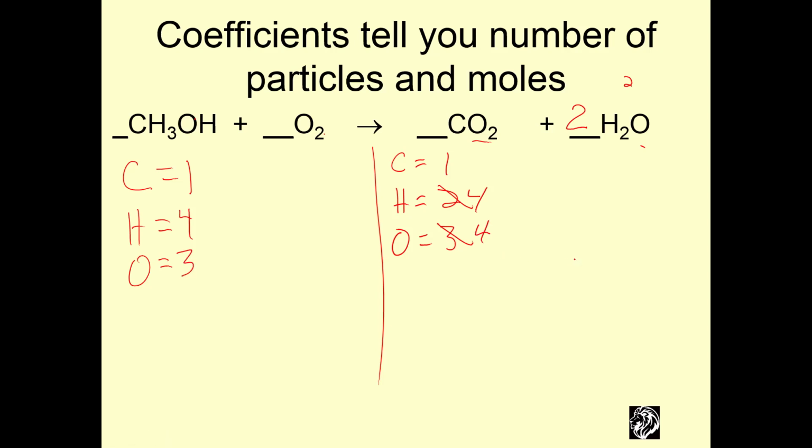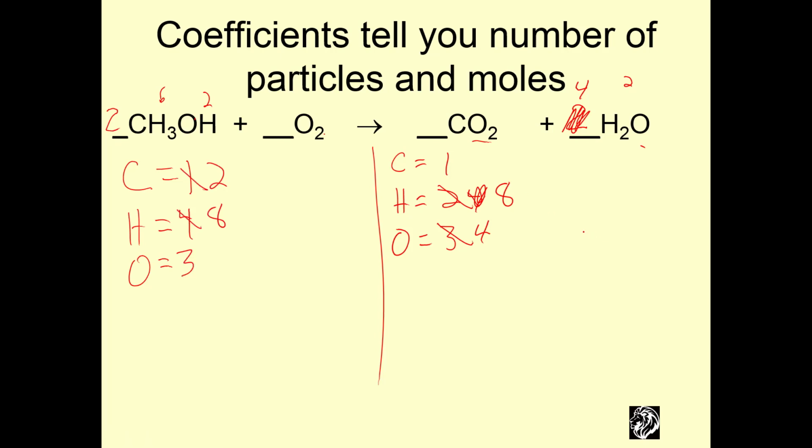Okay. So right now these are all messed up, right? I can't put a number right here that'll balance my oxygens, but I can put a number right here to balance my oxygens. Now I know that's going to mess my stuff up, but tough noogies, man. You have to mess it up to balance equations. So now I have 2 times 1, 2 carbons. I have 6, 2 times 3 is 6, plus 2, I have 8 hydrogens. Now if I have 8 hydrogens, I have to get 8 hydrogens over here. Oh no, I have to erase it. Look at the pain it causes me. Oh, okay, it doesn't cause me any pain. So it's not so bad.